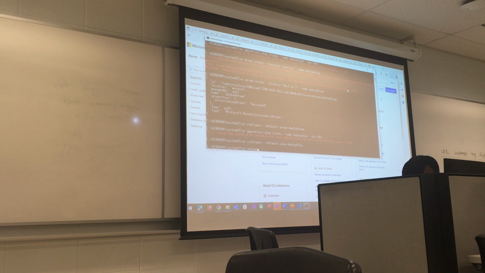Web app space up space dash location space. I think you guys use East US. Space dash name space the name of the application, my sports store.